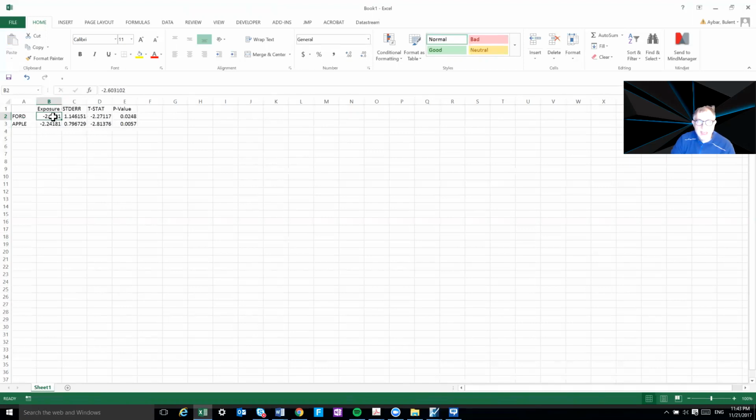We can think about statistical interpretation of these, but the procedure is the estimation of each of these coefficients one by one until you finish all 30 of them, and then you're going to have all of these exposure coefficients, and then you can try to interpret what these mean.